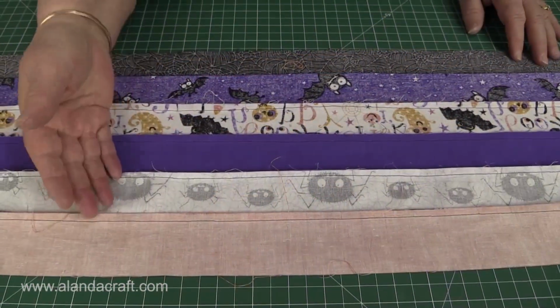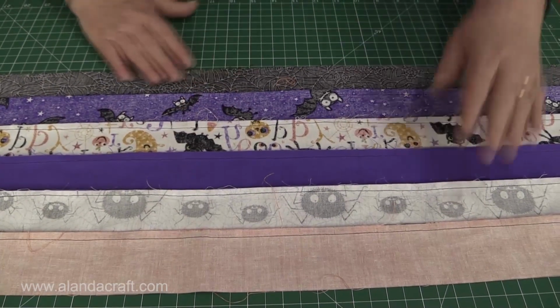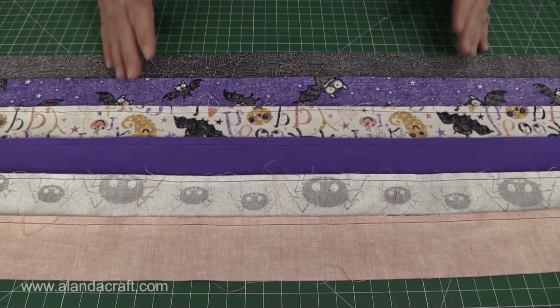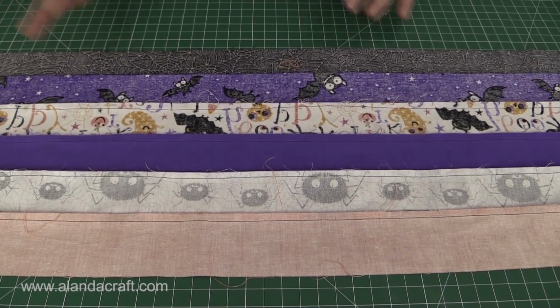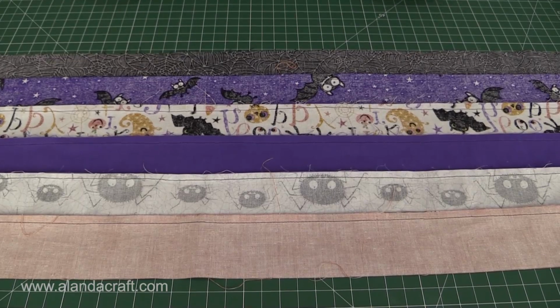Okay, so as you can see here, I've pressed all the seams so that they face the one way. So be very careful that you do that. That's going to help you later on when we come to putting our triangles together, because you'll be able to nest the seams, and we'll go into that in a later step. But just make sure that all your seams are ironed in the one direction.